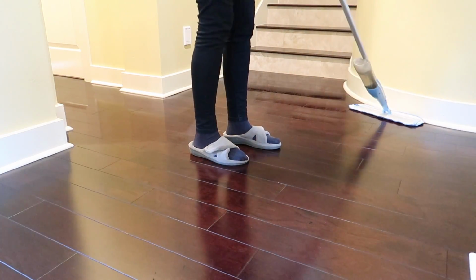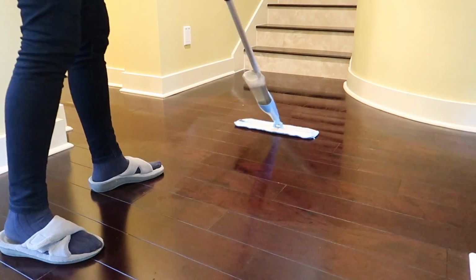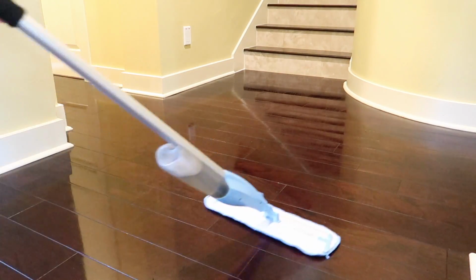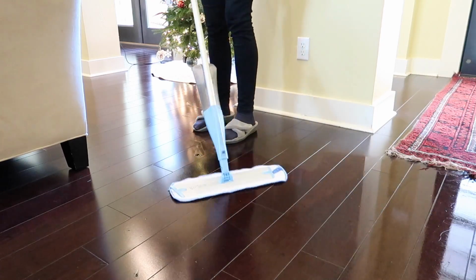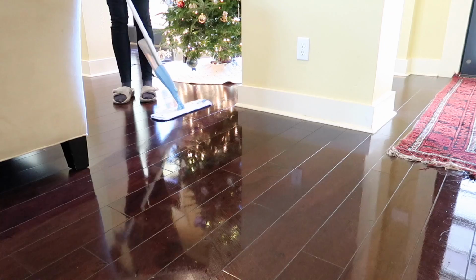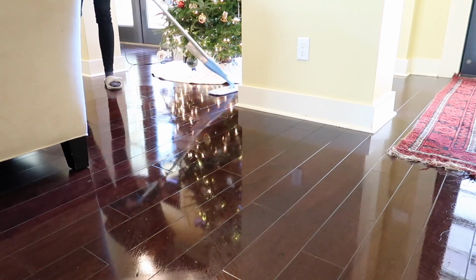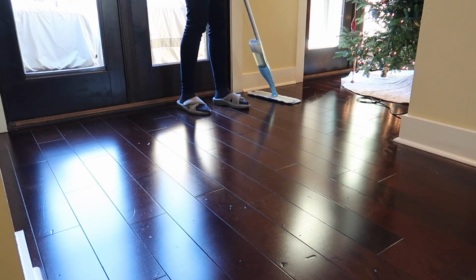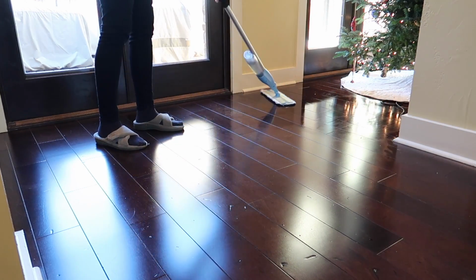When I got out the mop, Austin lost interest. It just wasn't as fun as that big, fluffy, furry thing running around all over the floor. I showed you guys my new mop in my last video, and this is also from eCloth. It's their Aqua Spray Deep Clean Mop, and it uses the same microfiber mop pad that I've been using all along, but it has an onboard water system, so it makes it super easy. I can just spray the water out onto the floor as the mop gets dry, and so when I have a lot of floor surface to cover, it makes my job so much easier.